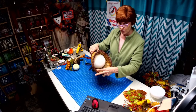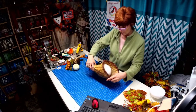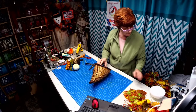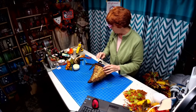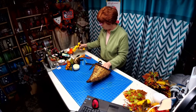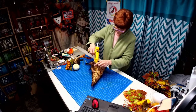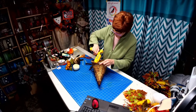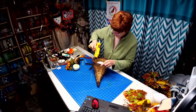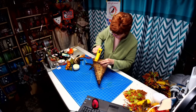We're working with the cornucopia tonight. I've added this mesh on the inside so you can't really see the white styrofoam. I cut a big styrofoam ball in half, and I've put half of it in there. So now I'm just gonna glue around the sides to lodge it in there. Except there. Now we can get in there.